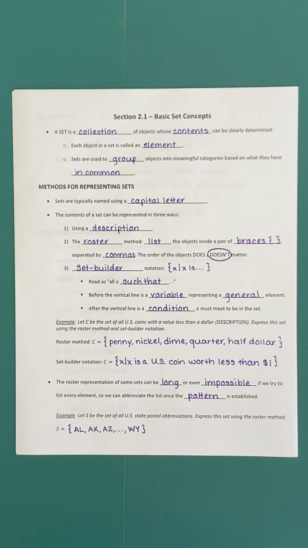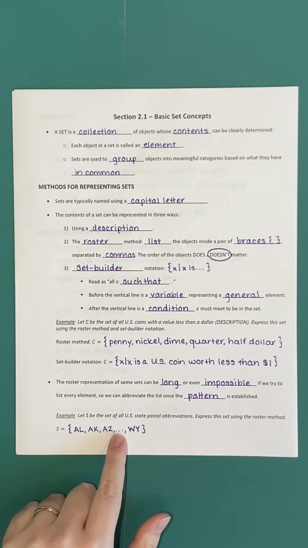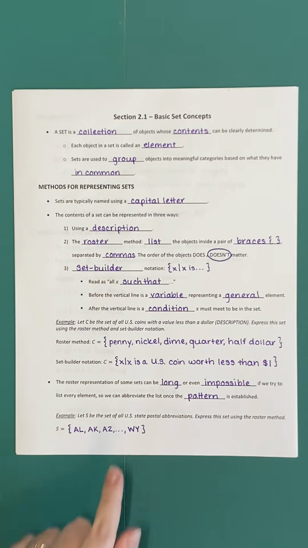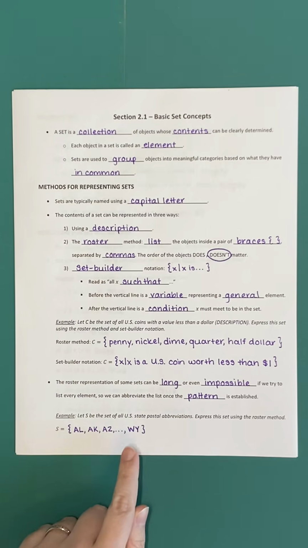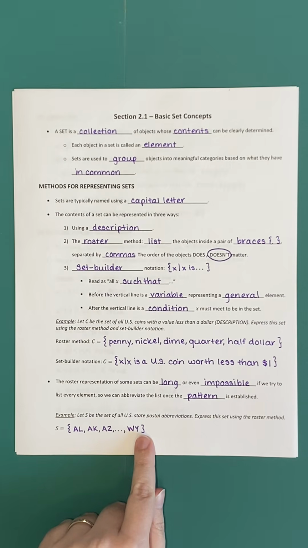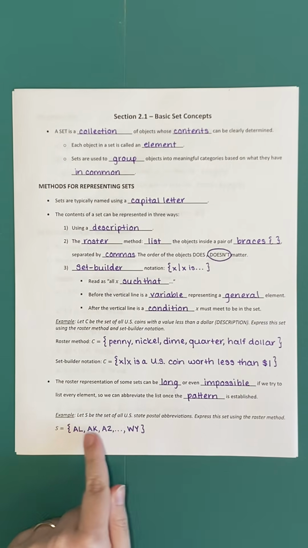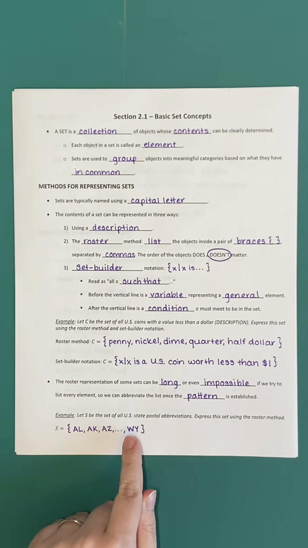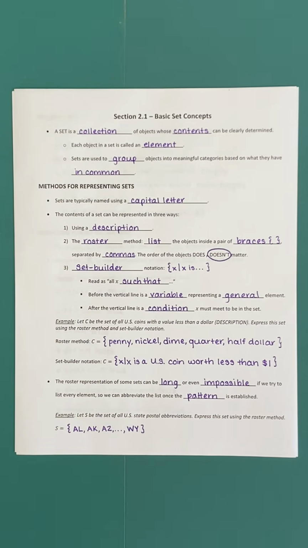So in order to indicate that this set does in fact have an end, it has a point where it stops, we don't just leave the ellipsis and close the braces. We have to actually indicate where this set stops. So in this case, if the set stops with Wyoming, we're going to list the postal abbreviation for that, which is WY, and then we'll close the curly braces. So this indicates that based on this pattern, this would be the last element in the list. And then based on the fact that we have a last element, that tells us that this set does in fact end. It's finite in length.